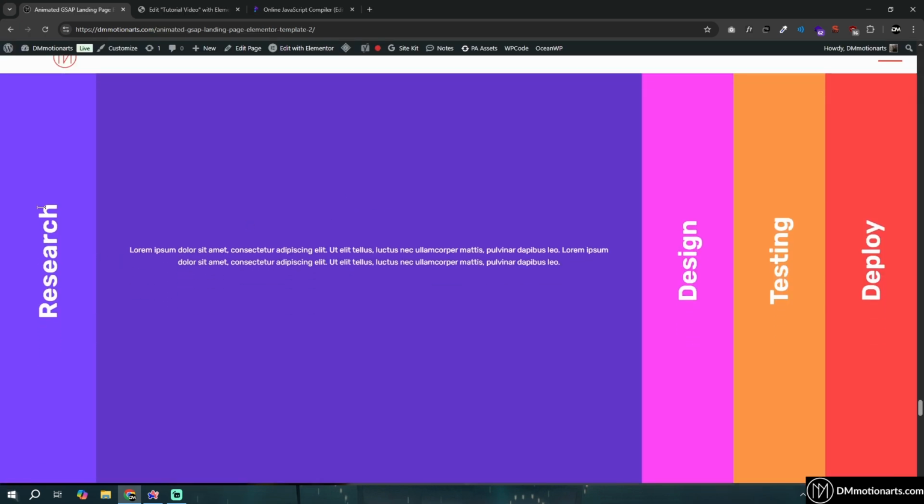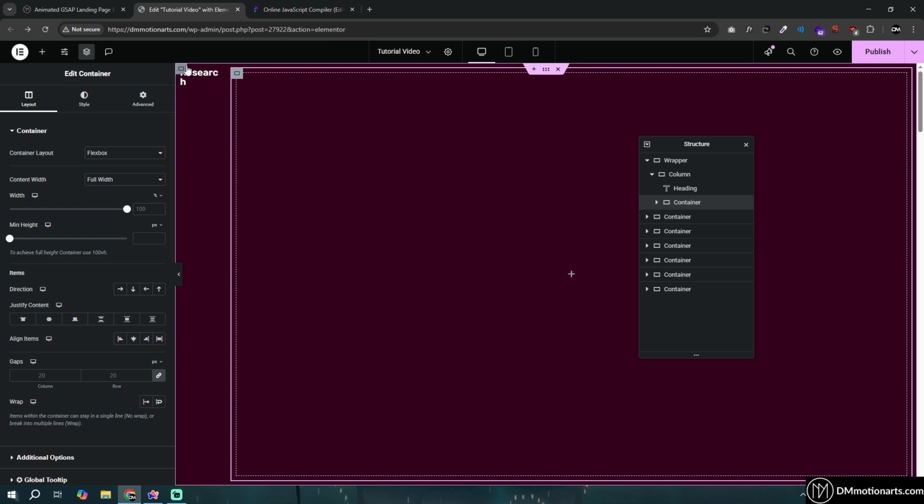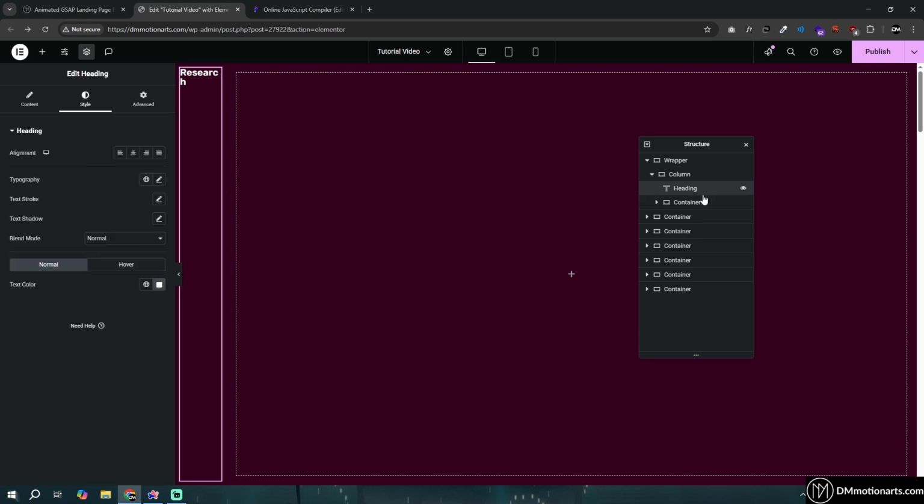So you can see that I am simply just using a text and a container, but it is 100% possible to add one container in here and then one container like this, maybe to have more options. But using fewer containers basically can speed up your website, which is why I like to do it in a better way. But again, it is 100% possible with slight code adjustment.